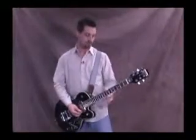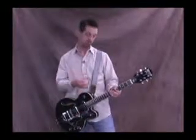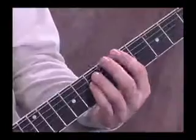So I'm going to show you a little blues chord progression using your power chord and then the C that I just showed you. But it's actually going to be a D right now, because it's the same shape, but I'm going to move it up to the 5th fret and play some blues for you in A, and then I'll tab it out for you. But we'll just use the power chords for right now because that'll be easier for you.